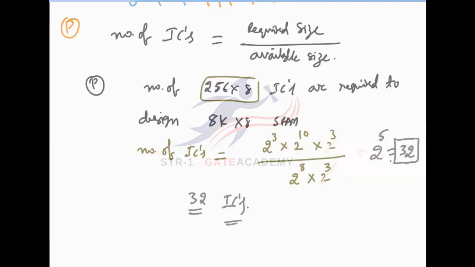This is another type of question expected from the memories here. Okay. So one type of question is finding starting and ending addresses. Okay. And another is finding number of address lines and number of data lines. Right? And another is from this given circuit diagram, starting and ending addresses. Later, finding number of integrated circuits to design another ICs. So these are the expected questions from microprocessor and interfacing.